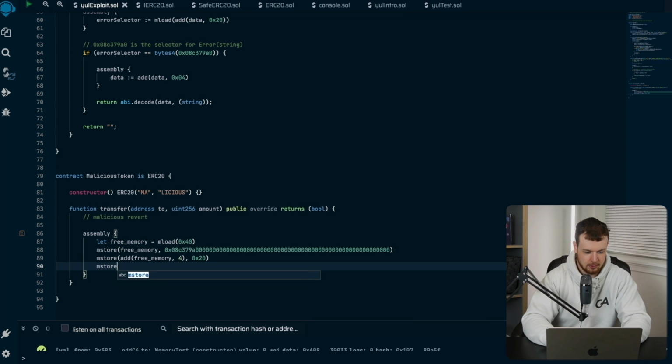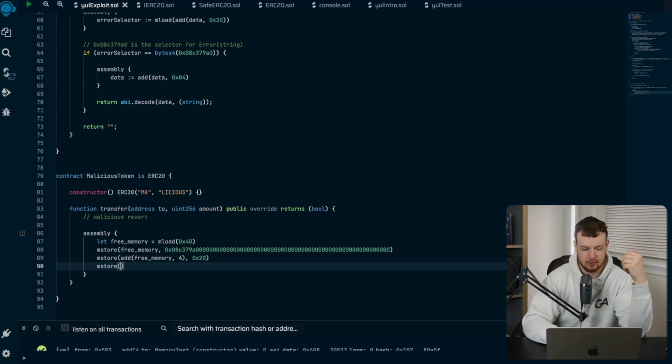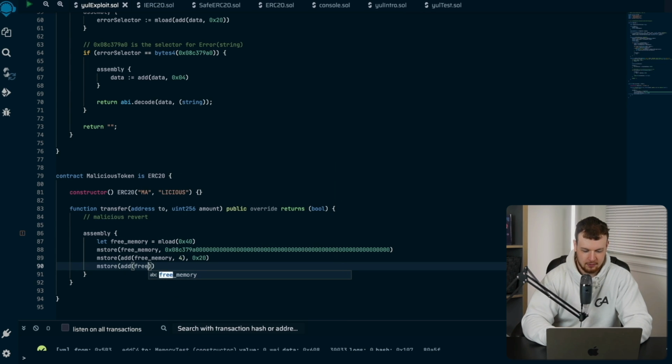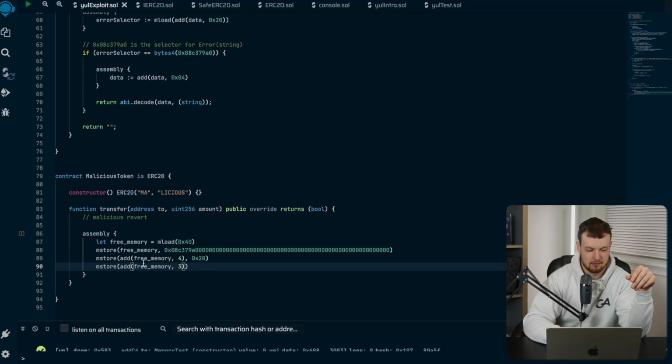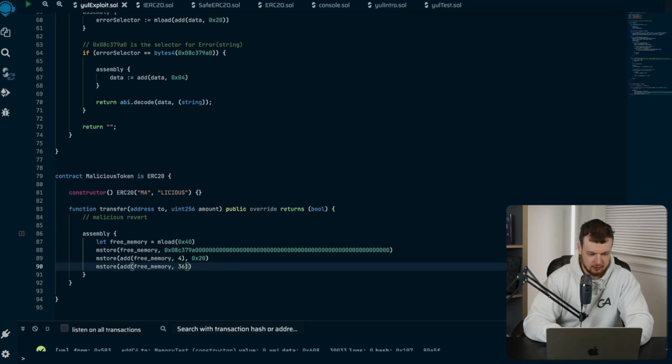So then what we're going to do is, essentially, this is exactly where the exploit comes off. Just like we saw, when you have information about a string, it starts off with the length of the string, and then the string comes in subsequent words after that. So we're going to be in the next word after this, but we're going to be offset by 4, right? So 1 word plus 4 is going to give us 36 here.